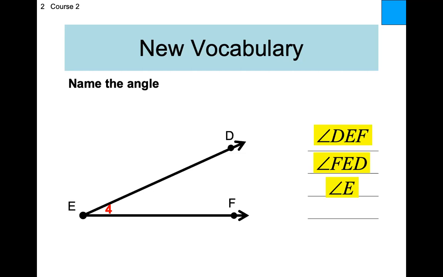You got the last one, Abby? And if you didn't hear what Kai asked me, he says, do I have to put the angle symbol for all these answers? Yes. That's what's telling me it's an angle. If there's one letter there, that can mean it's a point. But with an angle symbol, then it's not point E, it's angle E. Okay? That might be new for some of you. I did teach you this last year, but that might be new for some of you.